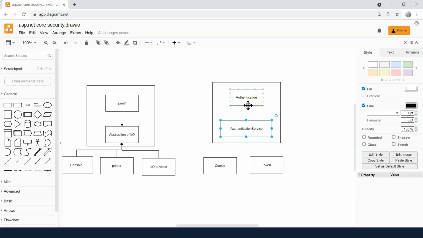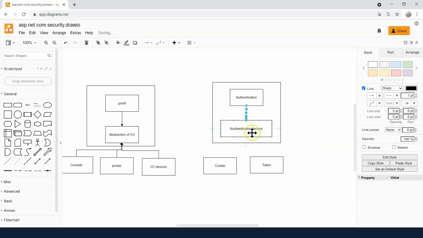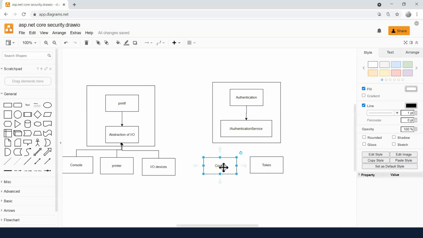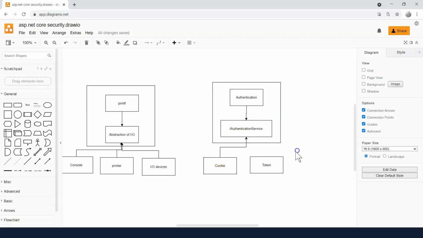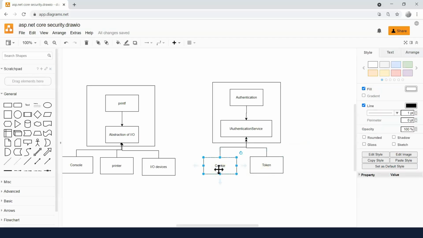So your actual authentication will just talk to this abstraction, and then the cookies or tokens, the different authentication handlers, as long as they implement this authentication service, the only thing you need to do as a developer is to tell ASP.NET Core that you want a cookie authentication handler to be injected, or a token authentication handler to be injected, or both.